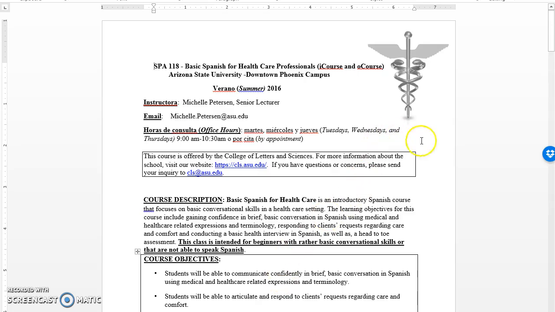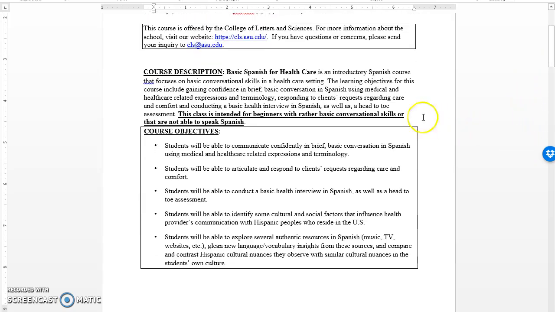Now, I am going to assume that most of you are pretty fluent and understand very well English, so I'm going to just kind of scan over some of this information. But I do want you to realize that this is a basic Spanish course. It is very introductory. It is really focusing on providing some beginning expressions, some terms that students may use, those students who have very minimal knowledge of Spanish.